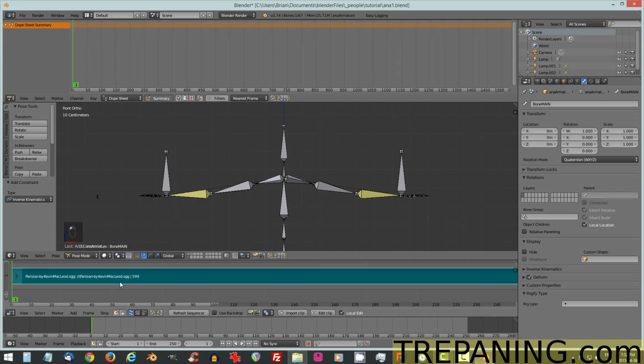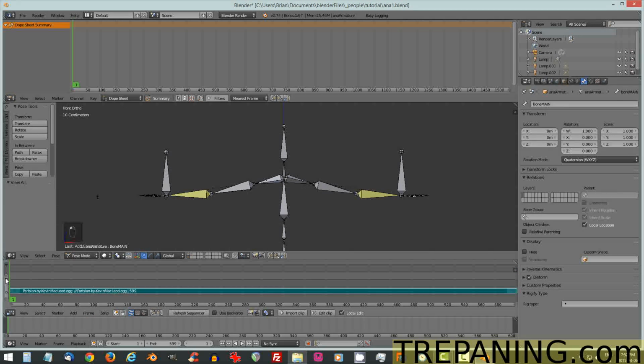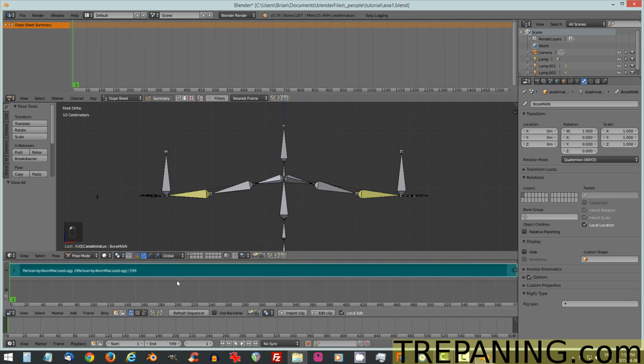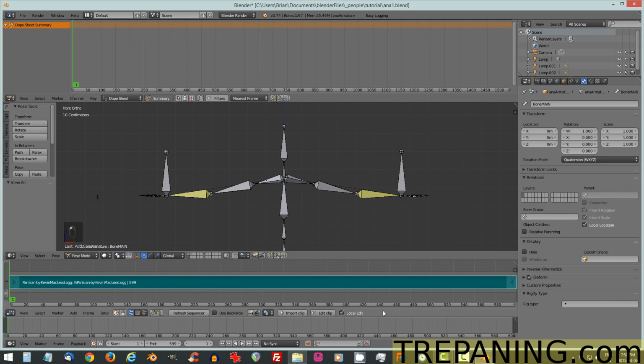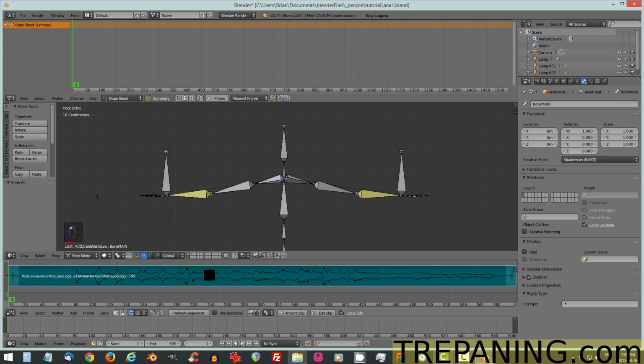So this is 599 frames long, so I will make the animation 599 frames, and then to bring everything into view, home key, and then up here again, home key, but that shrinks you down when you're in the VSE, doesn't matter, VSE standing for video sequence editor, or Vancouver Sympathy Extra. Letter N, and draw waveform. Letter N, make that go away, but now we can see the waveform, which comes in handy when we're animating.